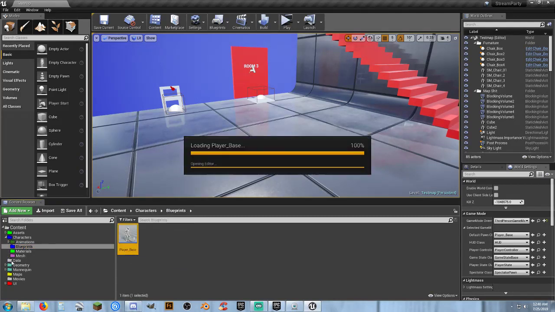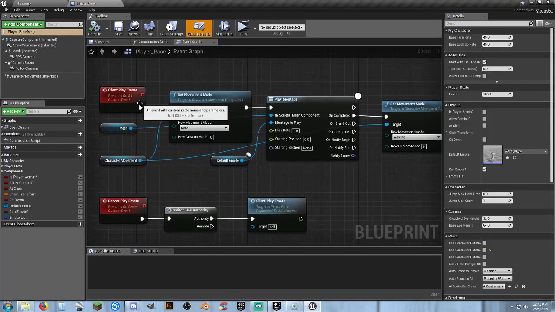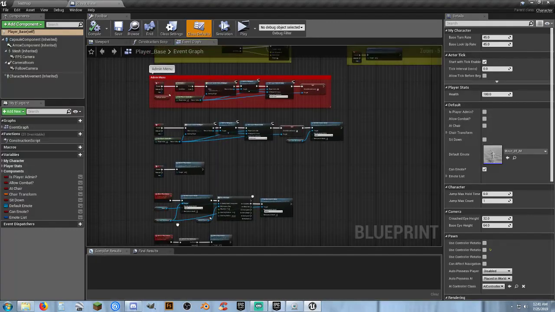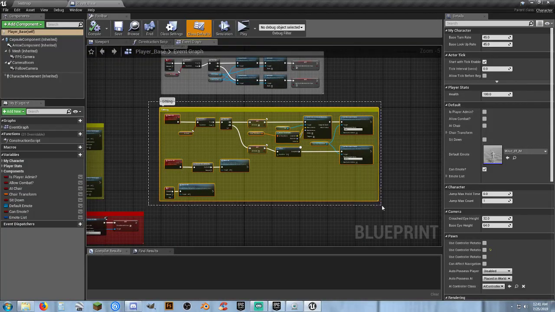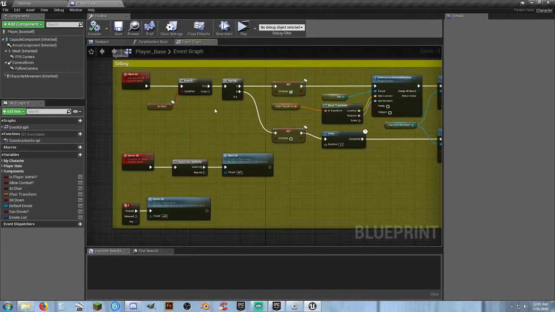See, I started recoloring the folders. So like client play emote. We'll look at the chair thing here. Let's see here. Sitting in a chair. This is all the stuff that was required in the blueprint to sit down in a chair.